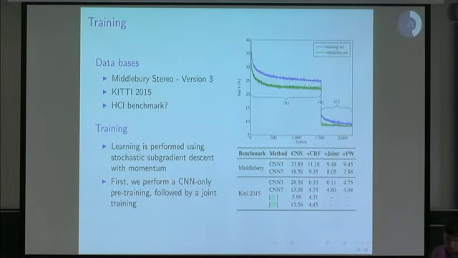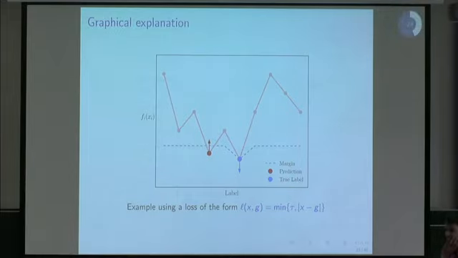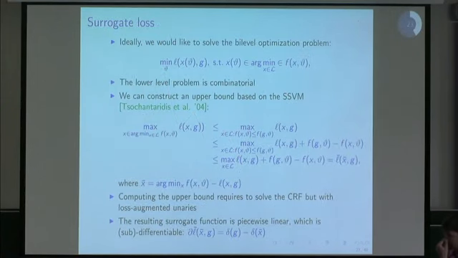Okay, so now what about training? So now we have actually a loss, or it's an approximation to the bi-level optimization problem, and now we can start applying as, yes? Here you say it's abstract right now, but in the end it's theta, the variable. In this it's not linear, okay, I did not mention it, just with respect to the unaries, it's piecewise linear. Okay, and what about theta? Because in the end it's theta. Yeah, of course, then you have to apply the chain rule, and you have all these non-linearities. So here I really stop at the unaries. So with respect to the unaries, it's piecewise linear.